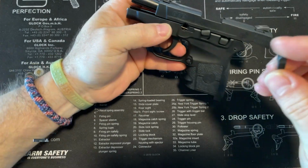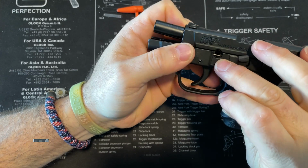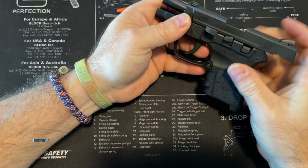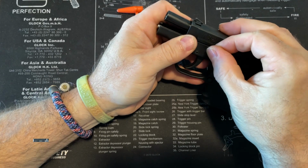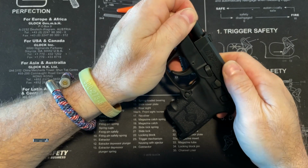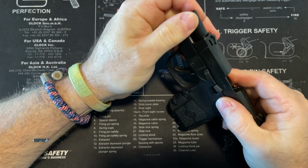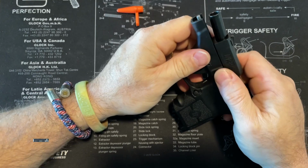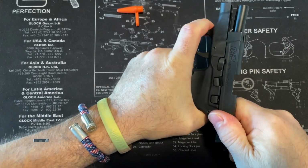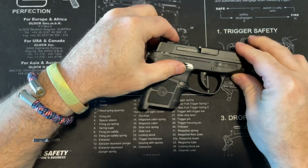Now we take the takedown lever and insert it as shown. There's an interference piece here, so we have to push it down and out of the way a bit, just like that, and the takedown lever goes about halfway in. Jiggling the barrel as we press it in, it snaps into place. If you have any problems getting this piece in, try jiggling the barrel as I did. It makes it a lot easier to accomplish this task. I'll deflect it a little bit, make sure there's no binding, but now it's fully assembled. Rack it back forward, and that's it. That's the field stripping of this pistol and the oiling as well.